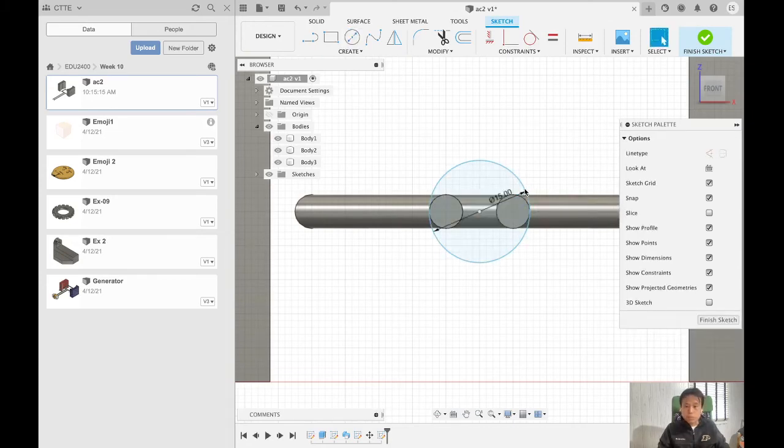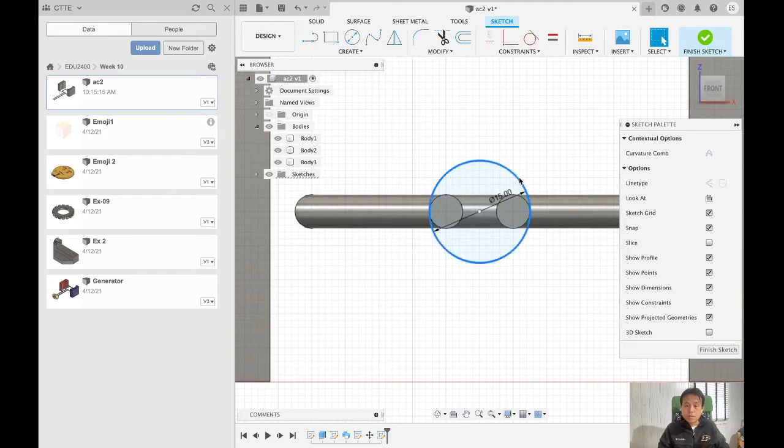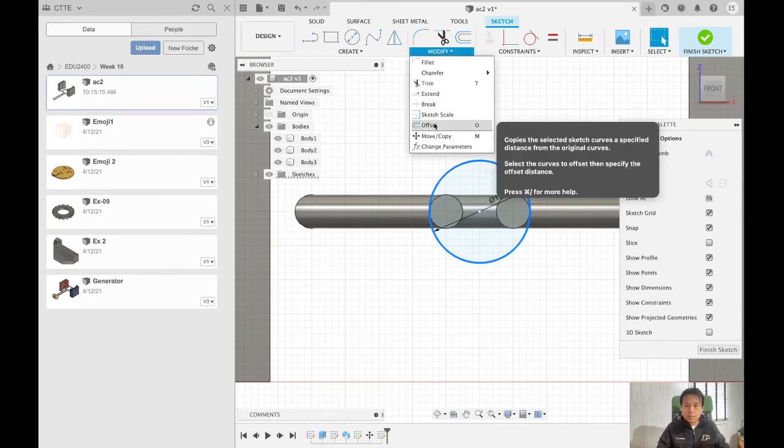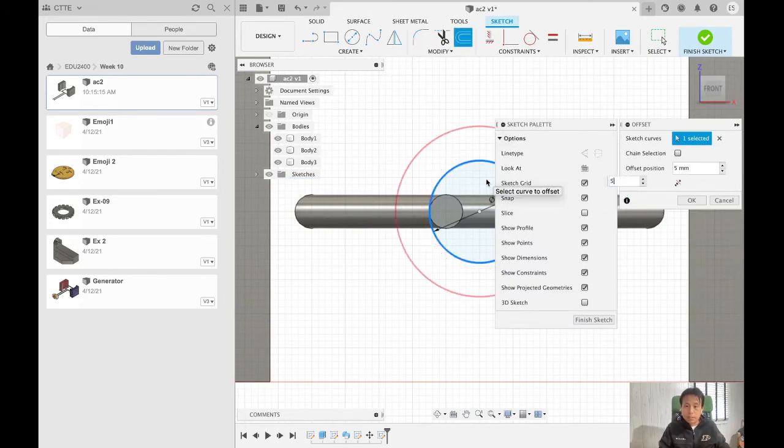And then I'm going to offset, because that coil needs to be a thin layered cylinder. So I'm going to offset this one by 5 millimeters. So let me see. Yes.